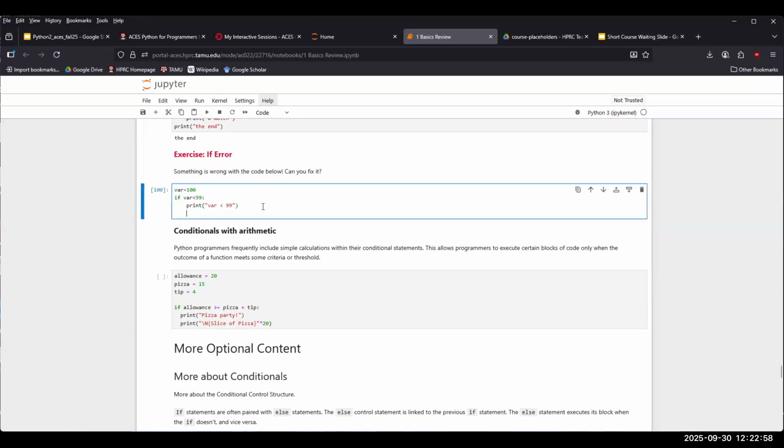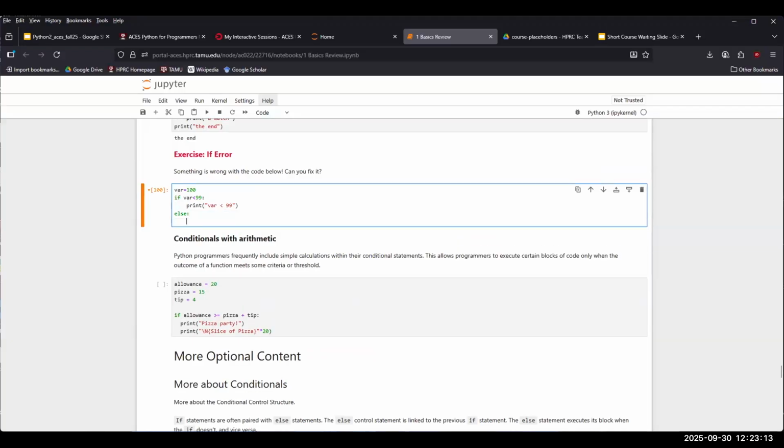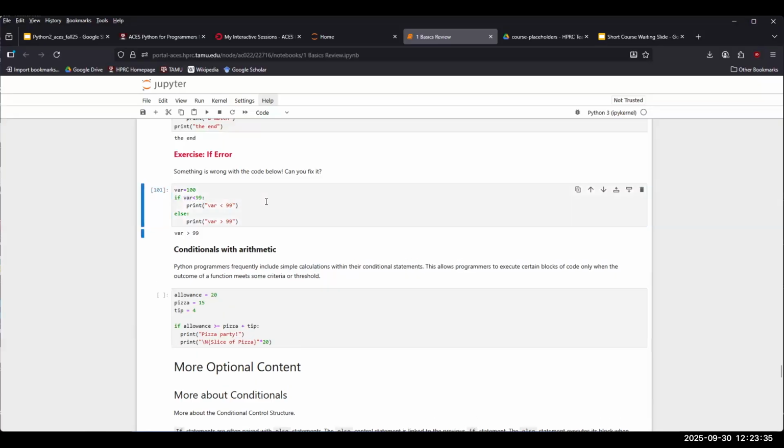Up here, we just have this one if statement for if the variable was less than 99. We could also do an else for the other option. Else doesn't take another argument. It's just what happens if none of the other if statements did. Since it's kind of a binary choice, we'll assume that if it's not less than, then it's greater than. So here, is 100 less than 99? No, it fails this first if statement, so it'll do what the else says, which is that it's greater.